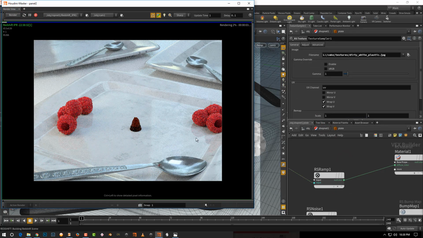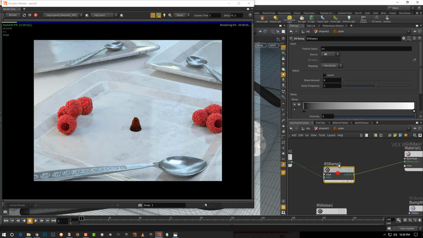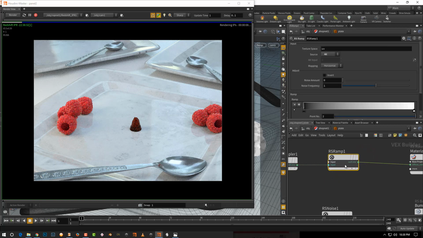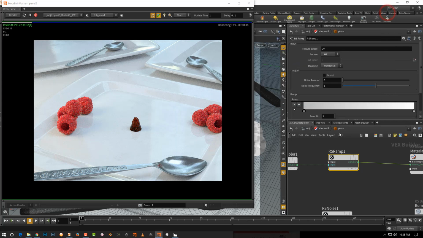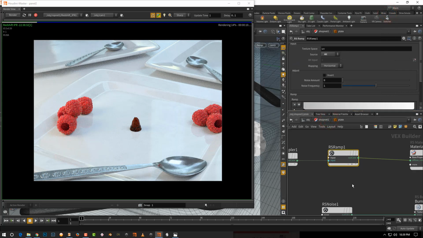Yeah, there you go. So there's my dirt map. This is way too much. Okay, first of all, let's take this and make it a medium gray. Yeah, so you get a little bit, but not too much. Technically, you probably don't even want to put this into a diffuse, but it's nice. See, you're getting a little bit of texture over there.